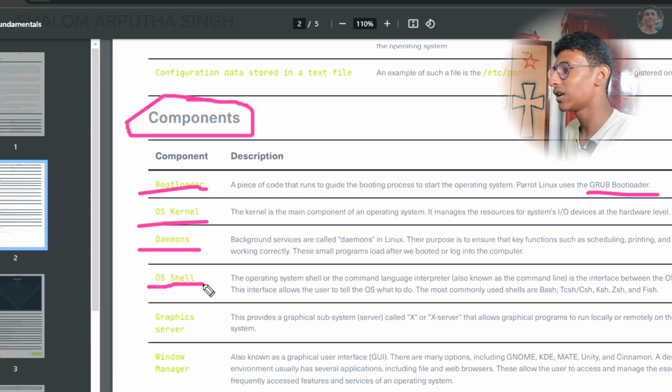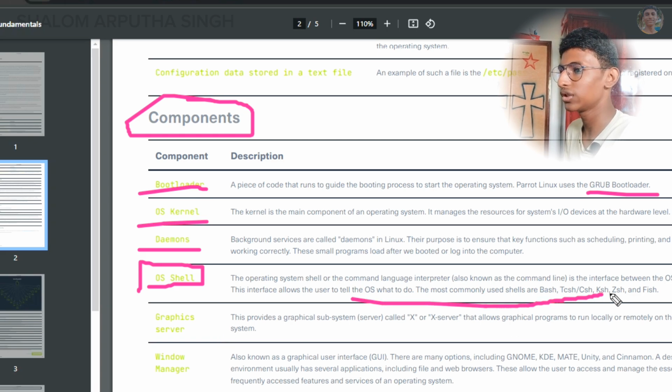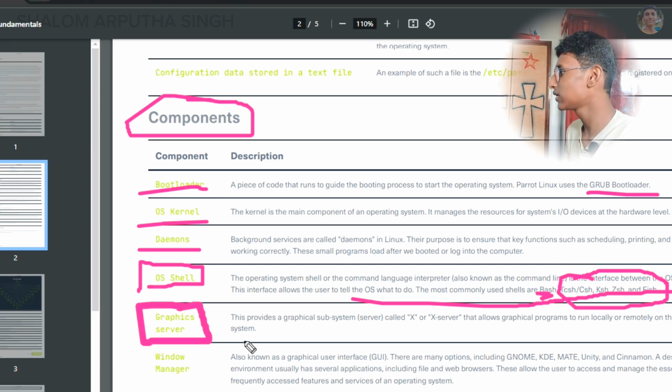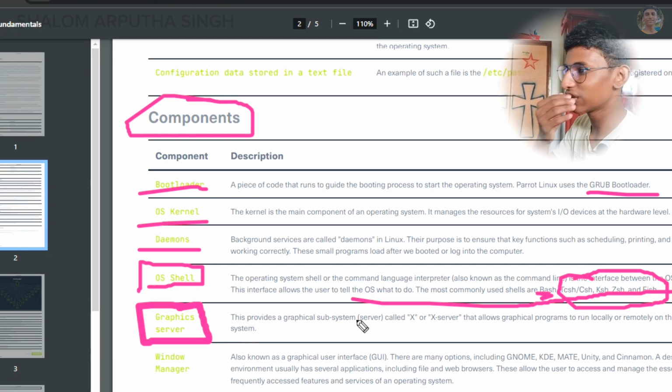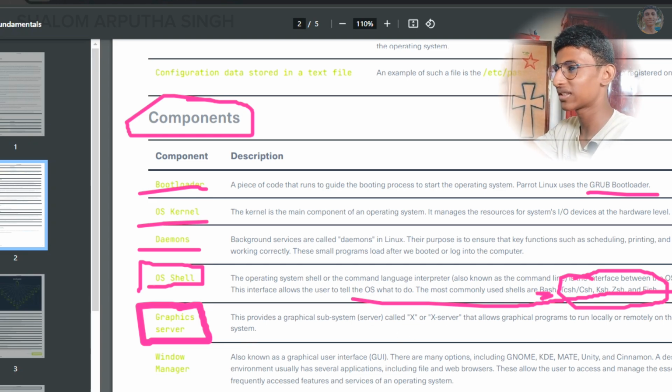All right. And what OS shell are we using in Linux? In Linux there are various OS shells. The most commonly used is bash, and I don't know what the other ones are, but I only know about bash, so that's what I can easily talk about. And next we have the graphics server. The graphics server basically means stuff that runs through graphics. We can discuss that later, or you can just read this description.